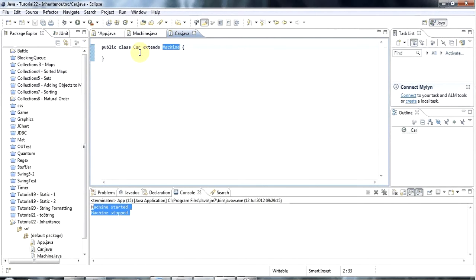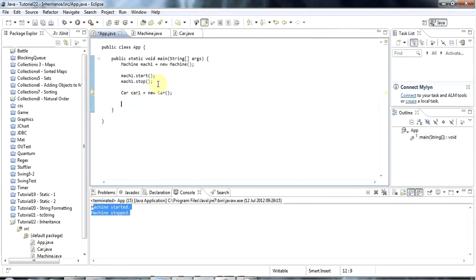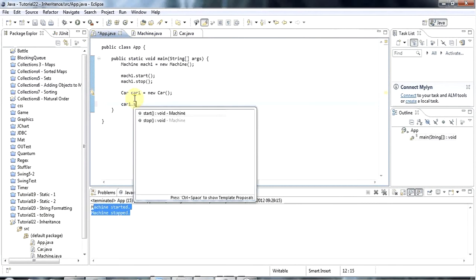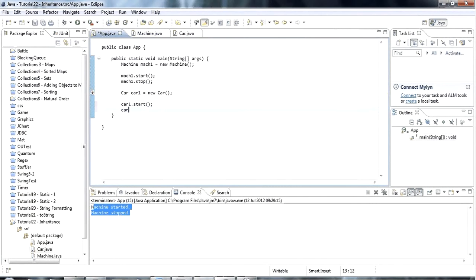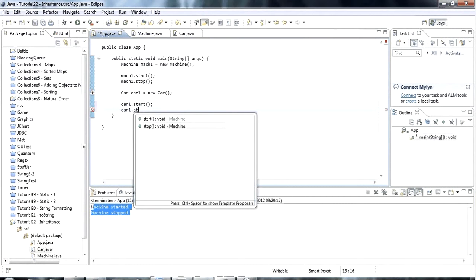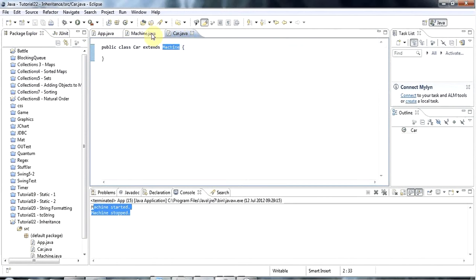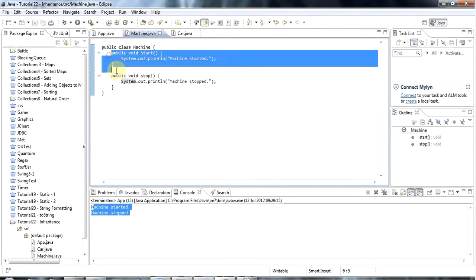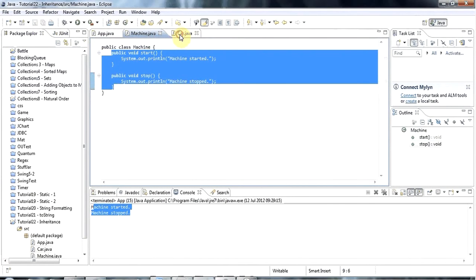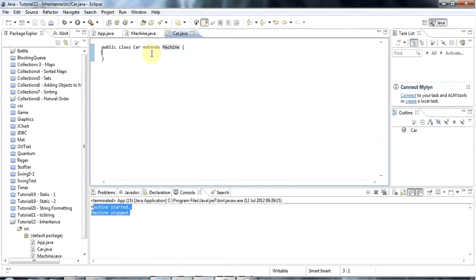This is all good terminology, and what this means is that now a Car is already identical to a Machine. So now I can say car1.start and car1.stop. The fact that I've said public class Car extends Machine means Car has now got all the methods that Machine has.